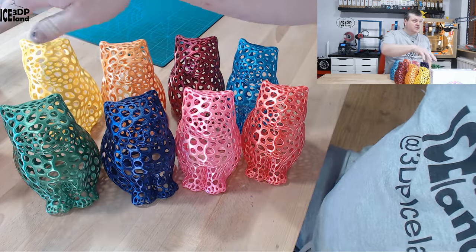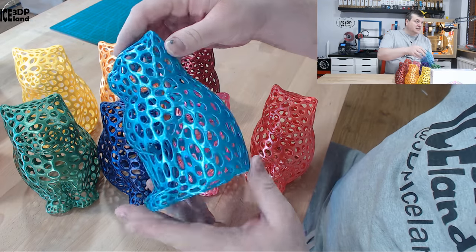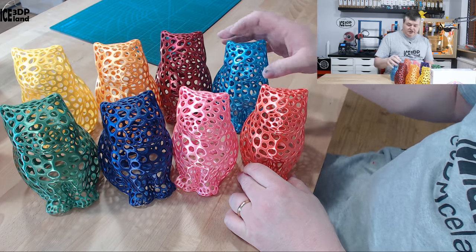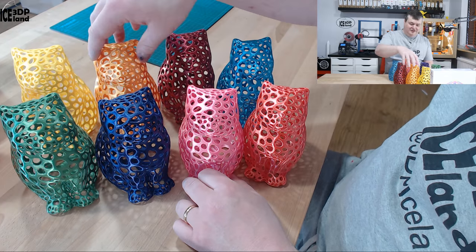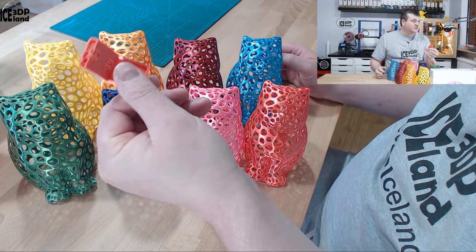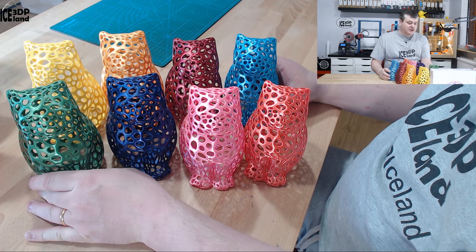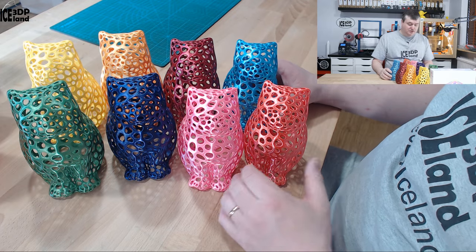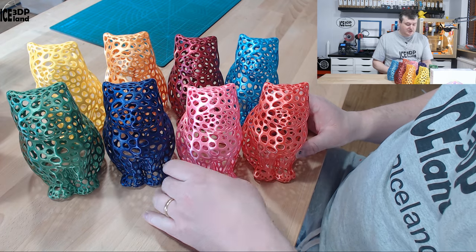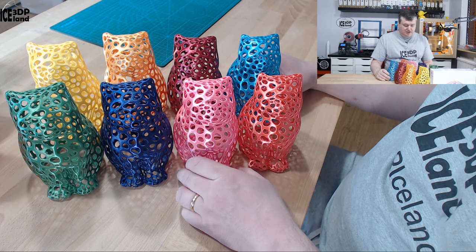Finally, I have an army of Verona cats — I printed a cat in each of the filament colors I got. They are absolutely awesome with very bright colors and in a model like this the filament really shines. Those cats are going on a shelf at my home just for show. For something like this — art pieces or statues you're going to show off — this filament is absolutely beautiful. I hope to print a lot of things like this when I need something to look very good.